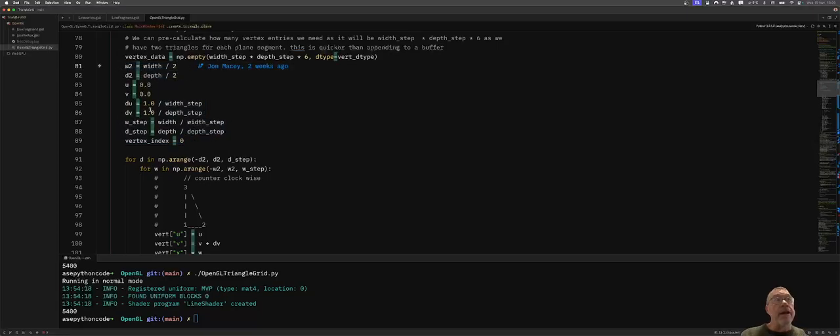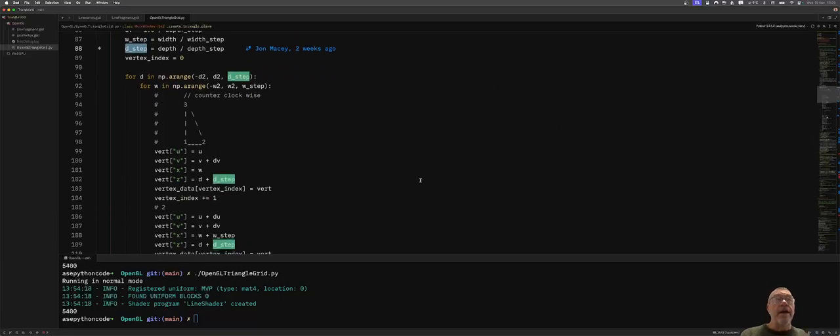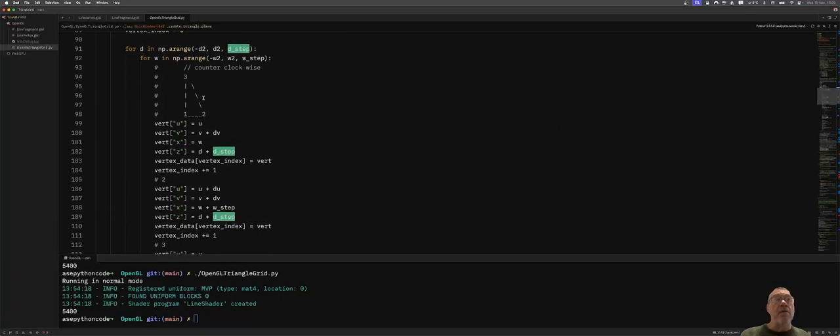I've got my UV values. I've got DU, DV, so this is my step in U and V. And then I've got steps within the individual elements as I go through. And then I'm going to generate my counterclockwise triangle, my clockwise triangle. I'm going to populate the vertex data structures there, increment my index and go into the next one.